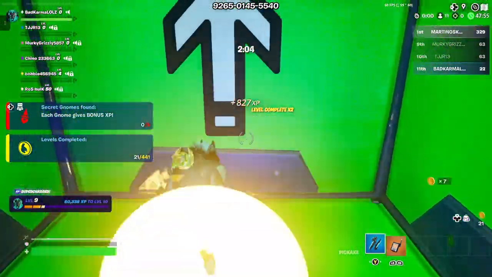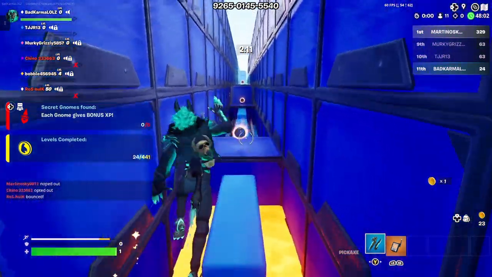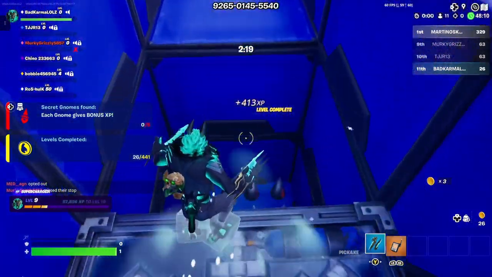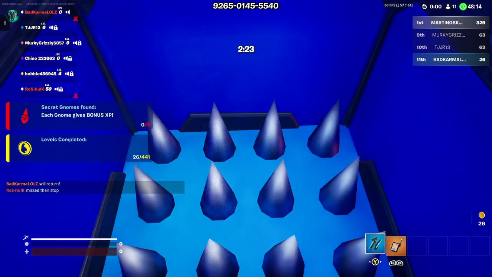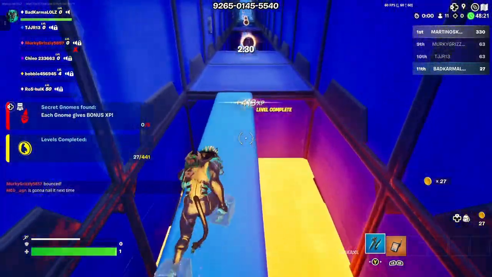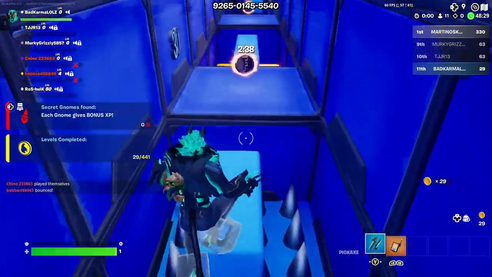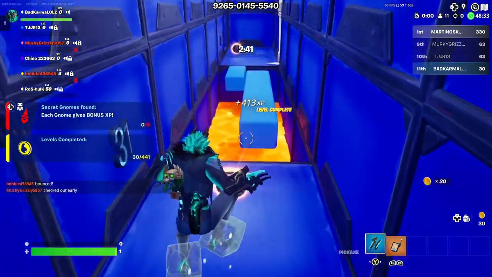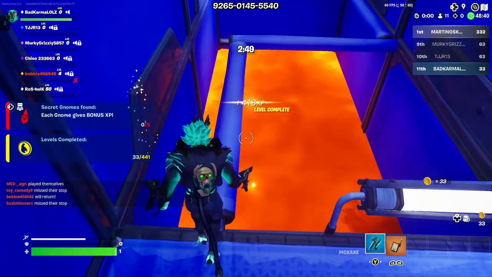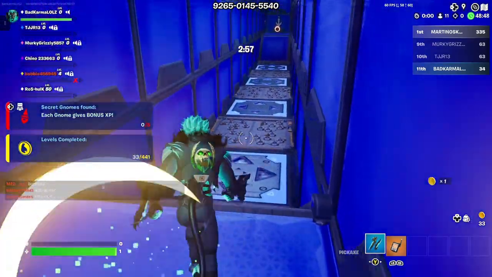Okay, we're supposed to jump over these. There we go. Okay, we're in the blue area now. Oh shit, I didn't realize what we were supposed to do there. Alright, let's send it. Oh, okay, we're supposed to walk across here. There we go.